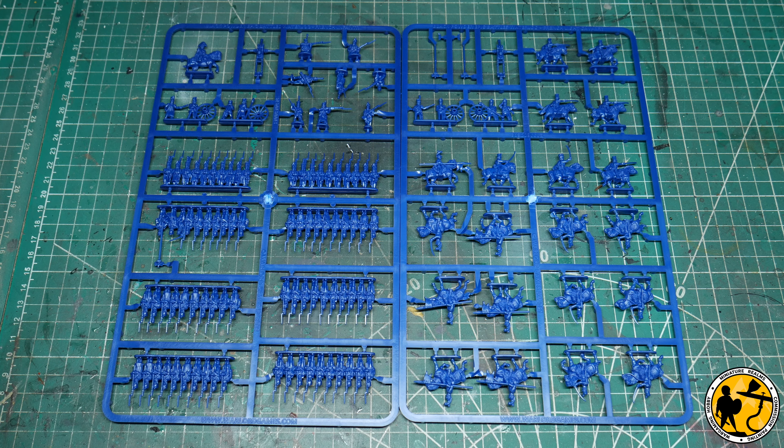I've just received some extra review stock from Royal Games who very kindly sent me these French sprues. If you haven't seen anything else on the channel, I've got quite a few videos up relating to Royal Games' Epic Battles Waterloo release. I was very kindly sent lots of British infantry and British Light Cavalry. There's also Heavy Cavalry being made available for free via Wargames Illustrated magazine. I've done detailed sprue reviews of the British already, prior to release of this game, which looks like it's coming out at the end of January 2022.